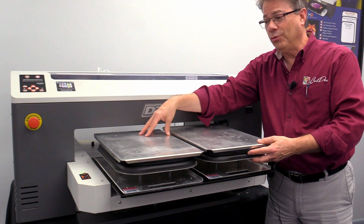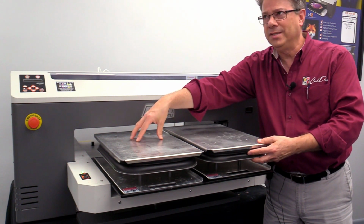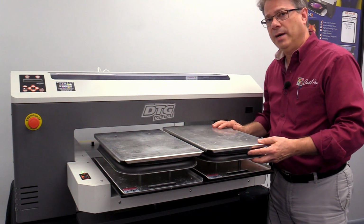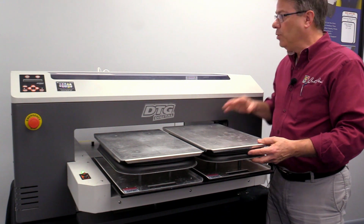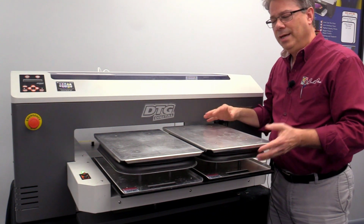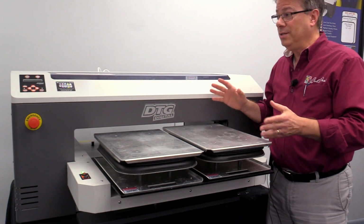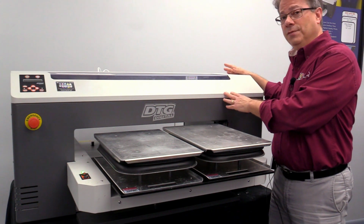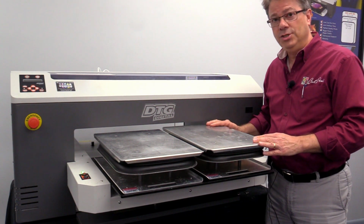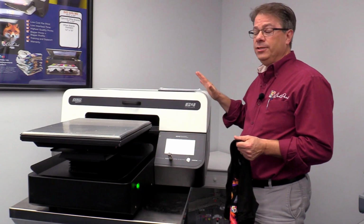You can also see how big these two Platens are together. You can actually print about 2 feet long with the M2. It's 16.5 inches by 24 inches, as opposed to 16 by 20 with the G4. So we've got a lower cost per print, you can print two shirts at once, and you've got a larger print size. Those are the big advantages, not just over the G4, but to most DTG printers on the market for the DTG M2.